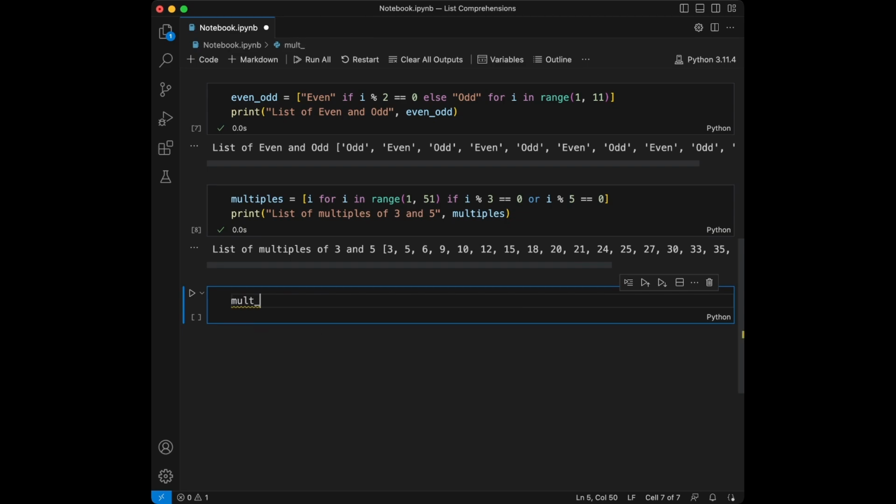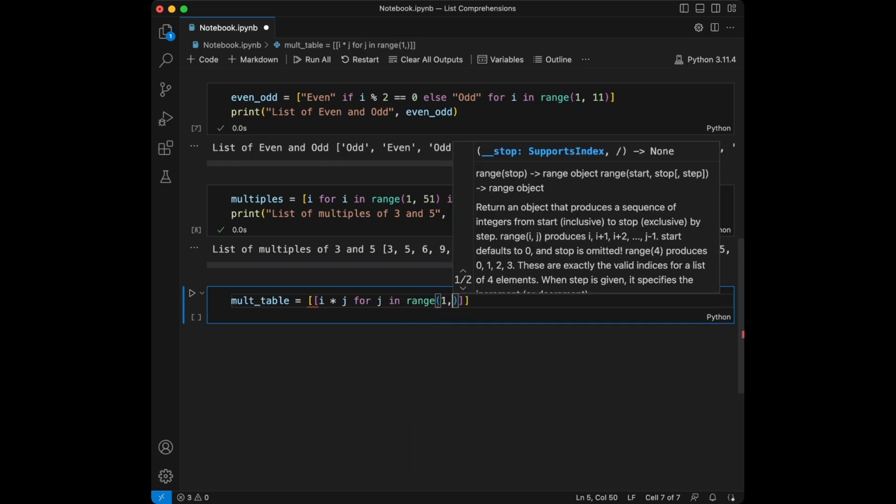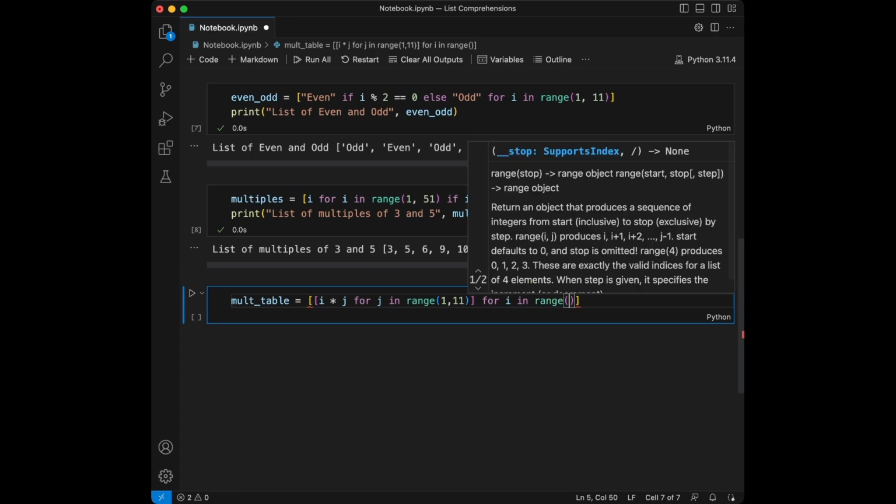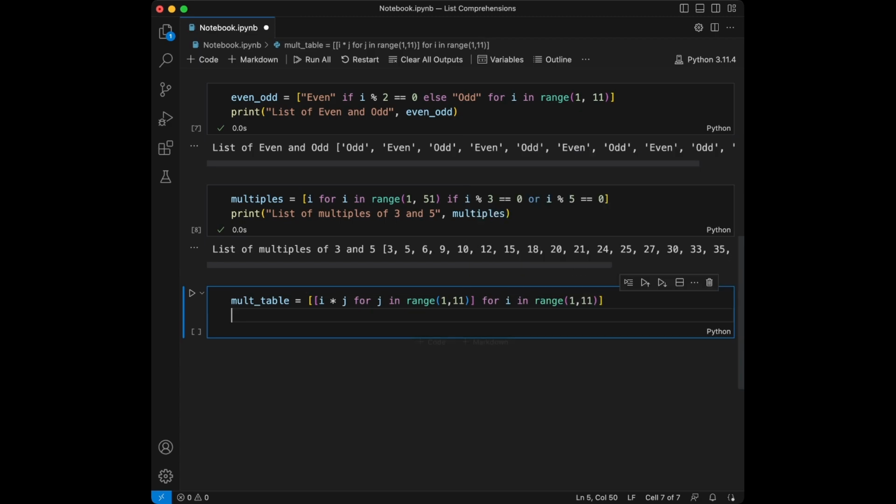Let's say multiplication table, and we are going to do index multiplied by j for j in range 1 to 11, and this time we are going to say for index in range 1 to 11, and let's print this.